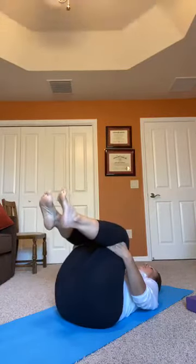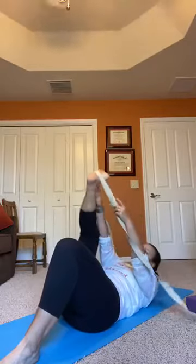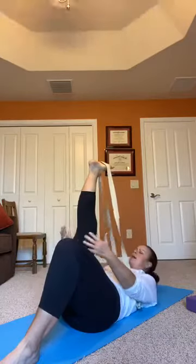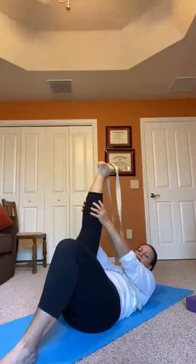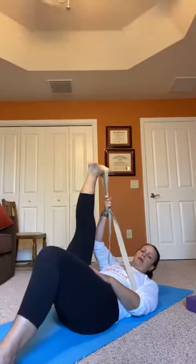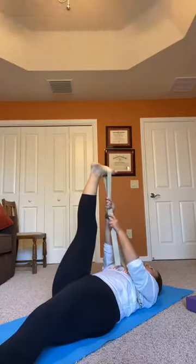And then let's put your left foot down. Your right leg up in the air. If you have a strap or towel or tie or belt, you're going to put it around your foot, right below your toes on the ball of your foot. If you do not have either, you're just going to hold right behind your hamstrings or your calf or grab onto your toe. I would recommend you try to straighten your left leg, but if bending it seems easier to you, please feel free to do that.